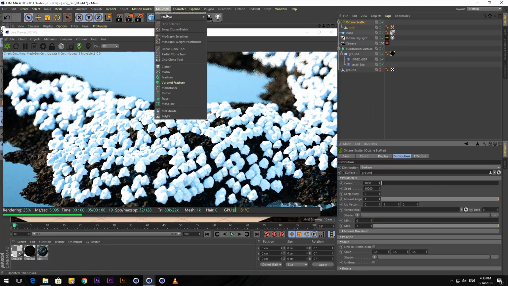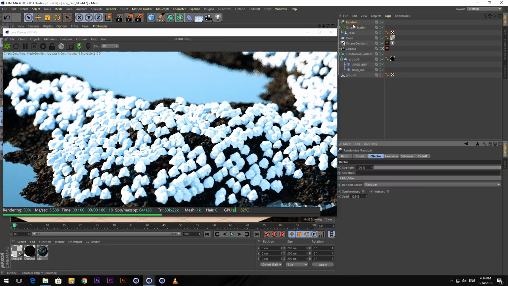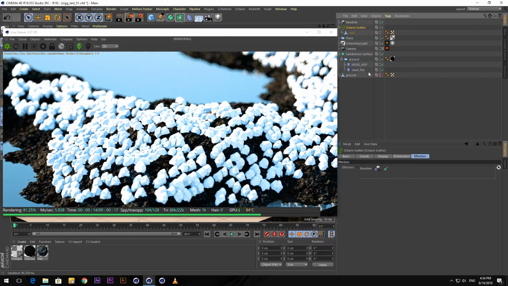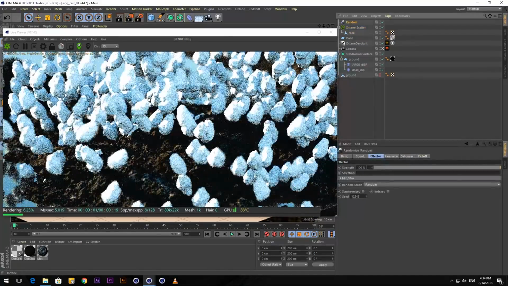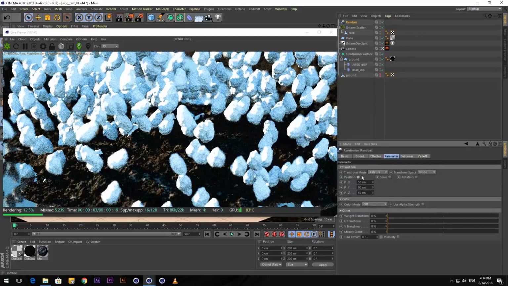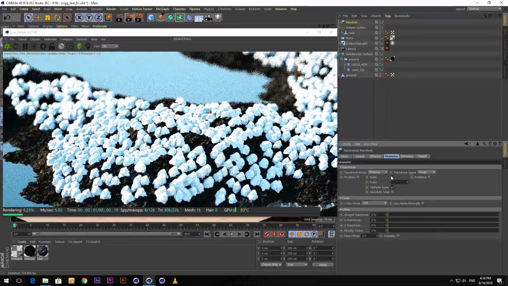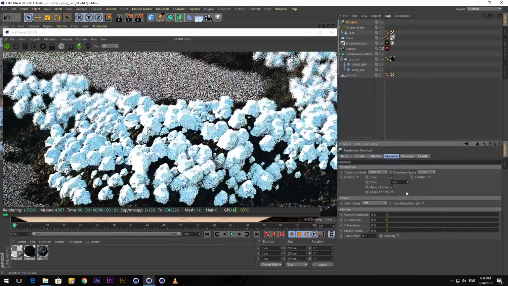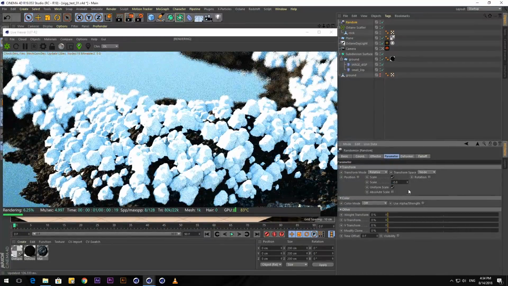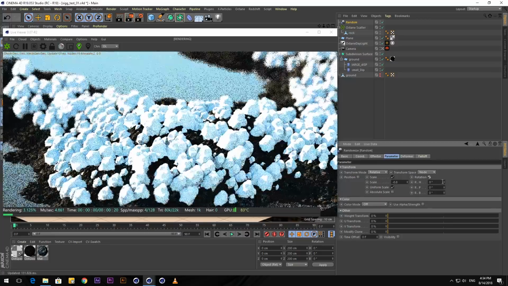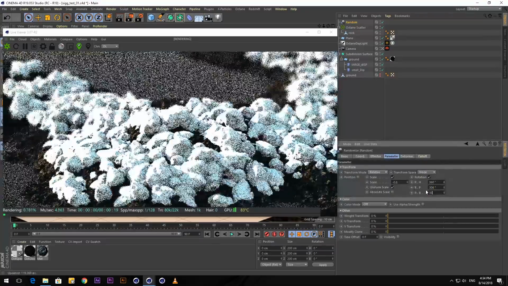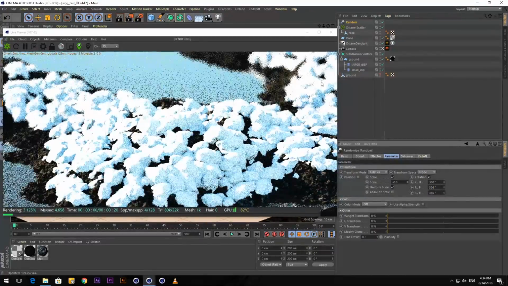Now I want to go and say MoGraph, effector, random effector. And you can use different effectors in the Octane scatter just like you can do with the cloner object. And then I'm going to drag and drop the random effector in here. I don't want to move the position, though. Not via here, not randomly in the position. But I do want to transform the scale. So let's say like negative 0.8 or something like that. And so I'm going to just start adding variation to these pieces. Then I'm going to change the rotation. Let's just crank this up, because I just want them to be very varied and have a whole lot of differences.